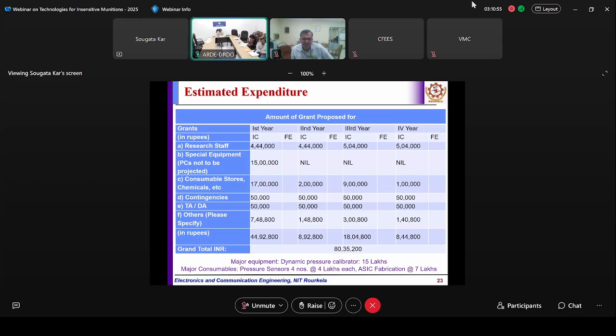Sir, I suggest when we published this webinar, we gave some detail of the data system that we are requiring. You please check that also, so that you will get more input. Mostly we are using this PCB sensor, not the charge mode system. We are using IEPE sensors which have the output in millivolt per PSI range. Whatever the PCB is using, that is a charge mode sensor. We are not using charge mode sensors mostly. We are always using IEPE based sensors which have the output in millivolts.